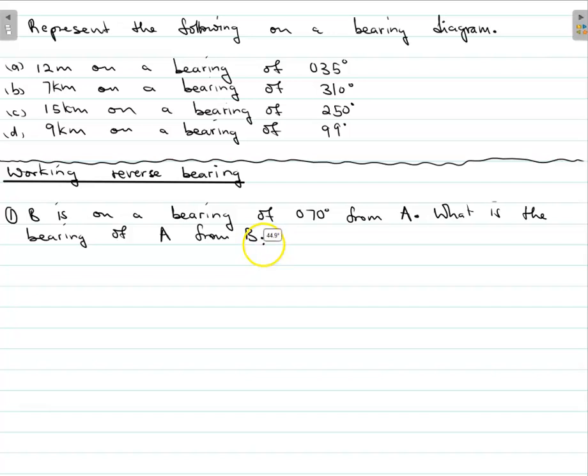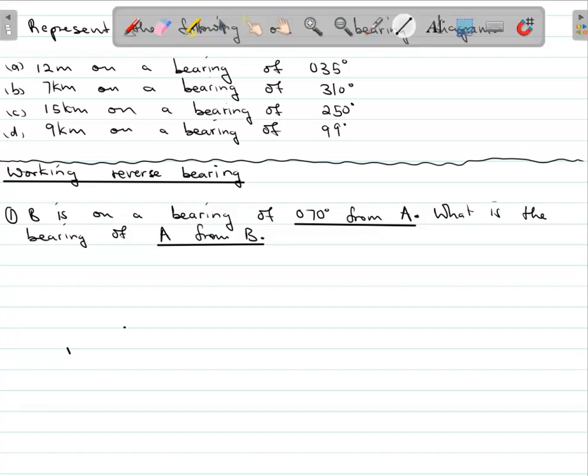Look at this. Bearing of A from B. Here we are given the bearing of B from A. So we are given 070 from A, which means our starting point is A. So this is where now we are working a little bit. So we position A. There we go. This is point A. I don't like the clumsiness on the board. Good.